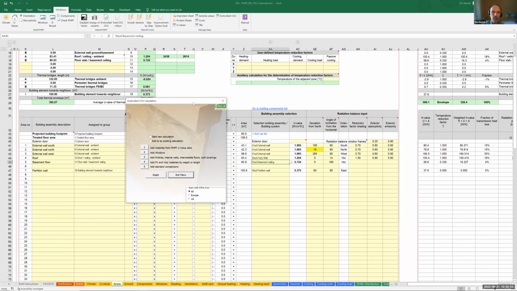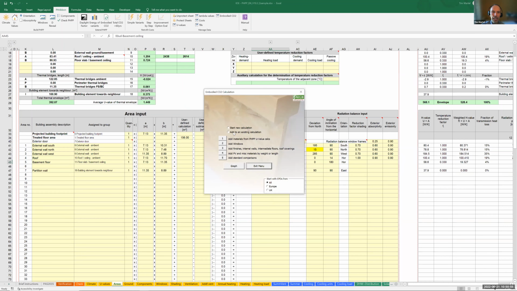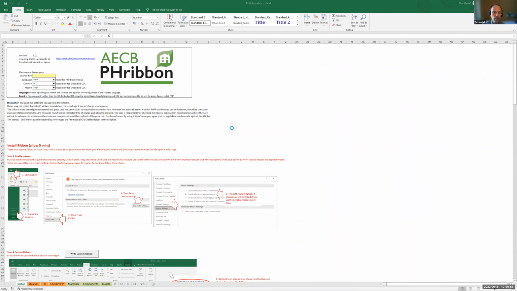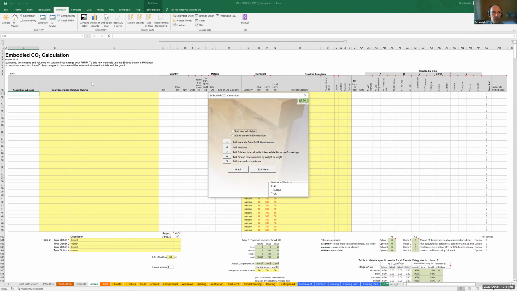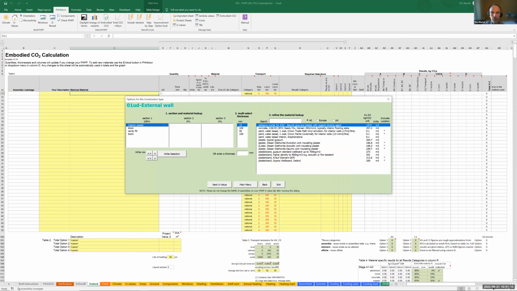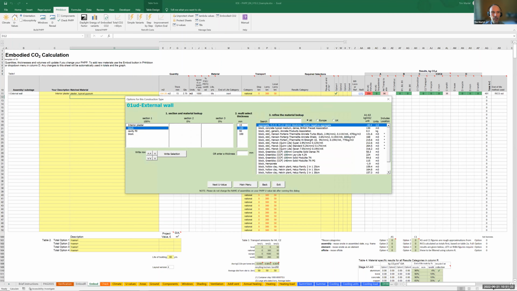Anyway, that aside, we can start a new calculation, and this is all updated for version 10, as everything is. It's added this new sheet, and then we can just start adding materials. Interior plaster, for example. Let's choose a more common plaster. There we are. You can write that, and then we can add a type of block. Let's choose British Precast Association block.